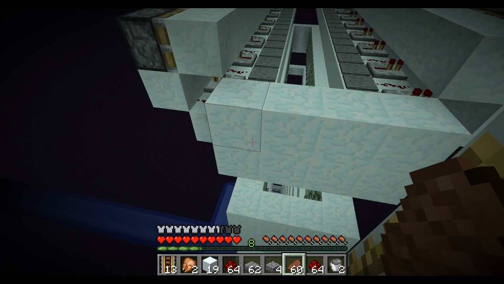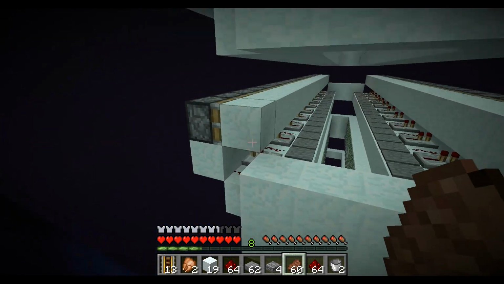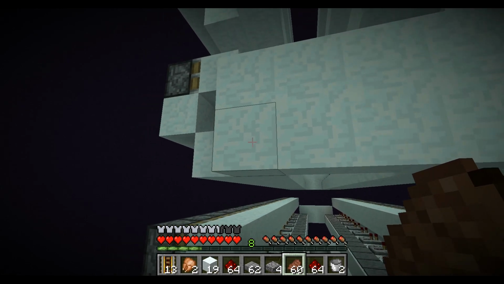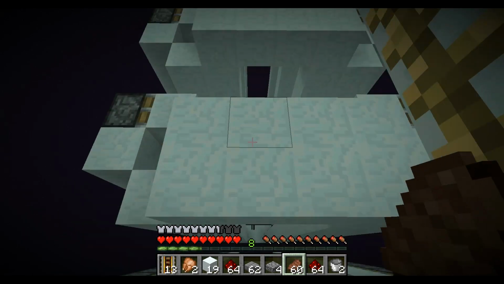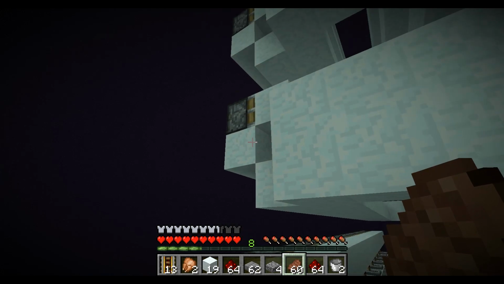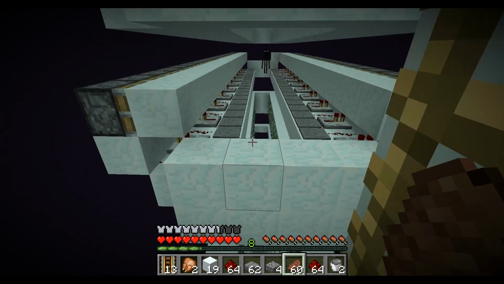And what I did is I put 2 blocks on top of each other right here, so that there's a space between the ring below it and the ring above it. Now this ring and this ring are 2 blocks apart, so Enderman cannot spawn on them. And if you look over here, the piston and the snow block below the piston above it are 2 blocks apart as well, so Enderman cannot spawn there either.